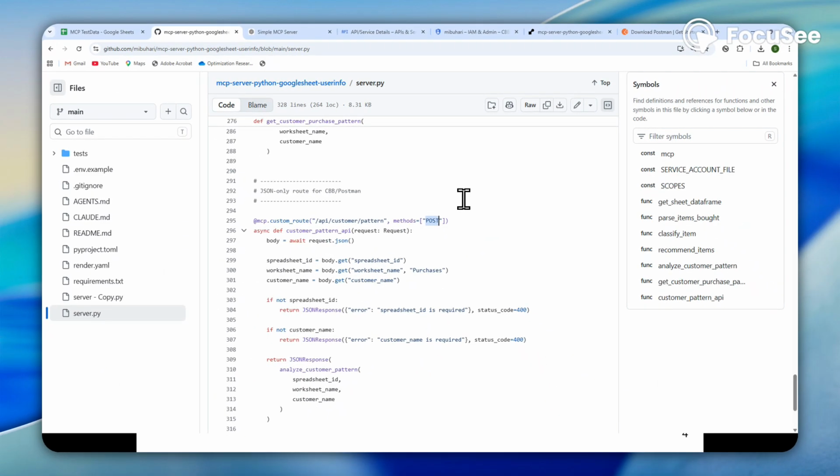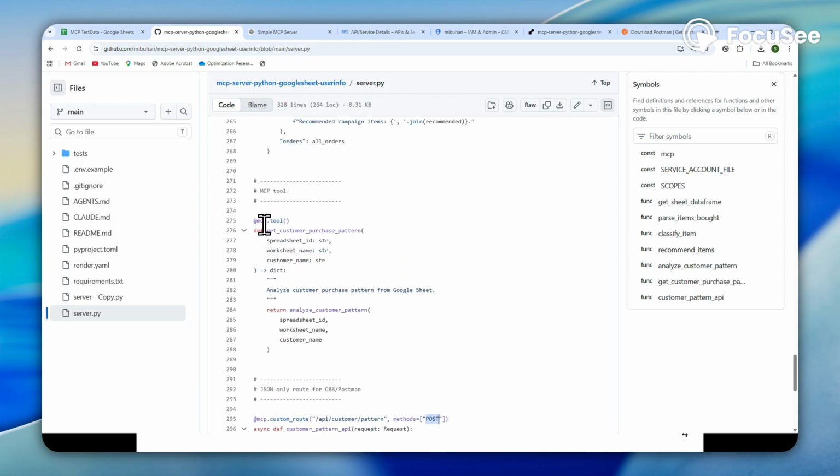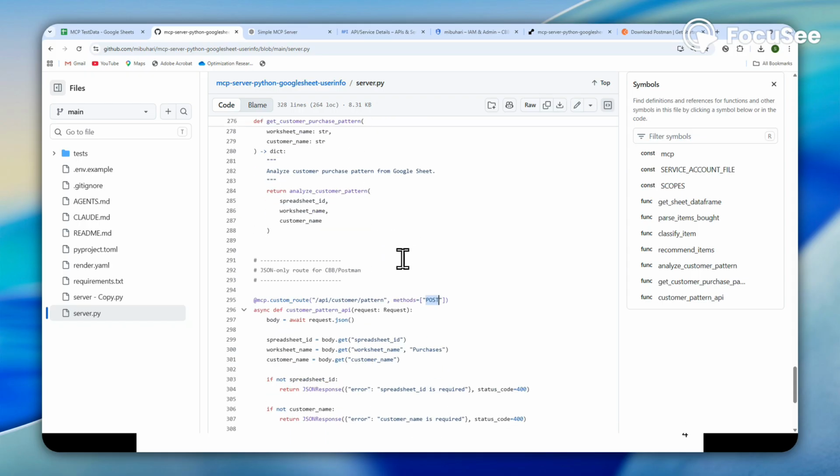Some people would ask, why do I use an MCP custom route? I could have used the MCP tool. Yes, you can do that also. But in certain chatbot systems, text/stream kind of data transfer is not allowed and doesn't work, so you have to find a different route using JSON. Just remember this API customer pattern.